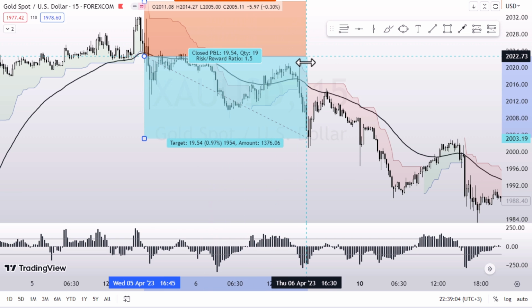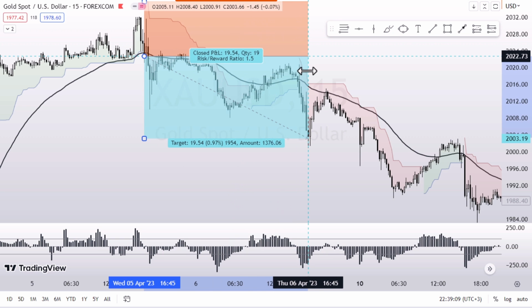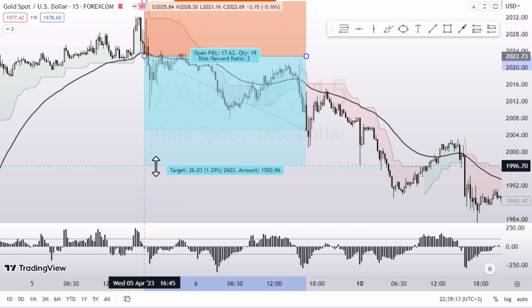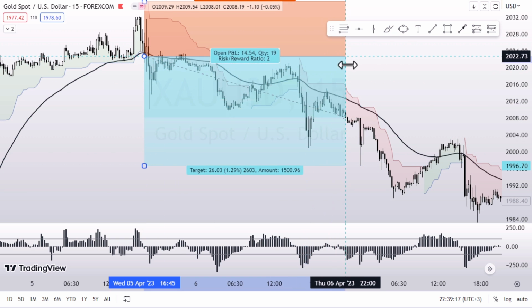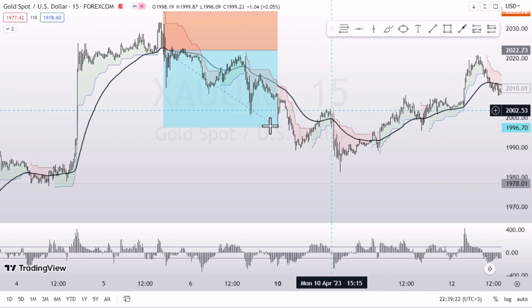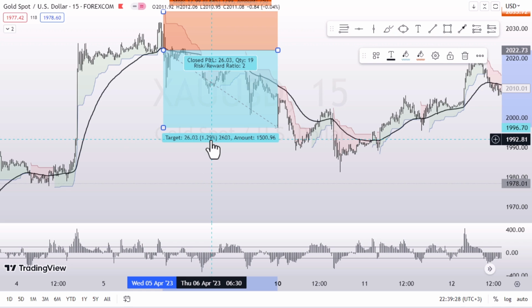But if you're on the 15 minutes time frame, the noise of the price movements is less, so you can go all the way to a 1 to 2 risk to reward ratio, which is already good. But as you can see, the market went way more down. If you wanted to take it like this, it was like 1.30% of profit. With 10x leverage, it was like 13% of profit.